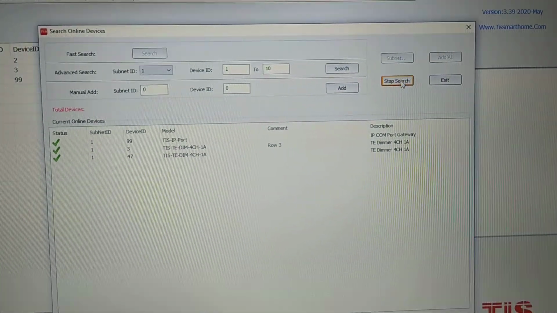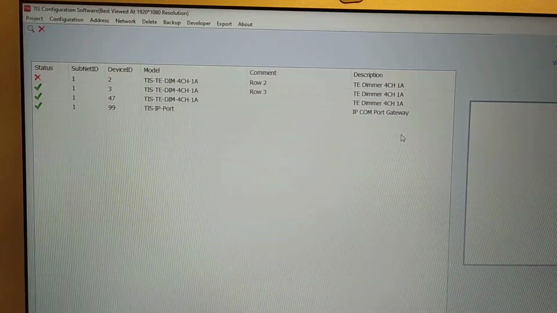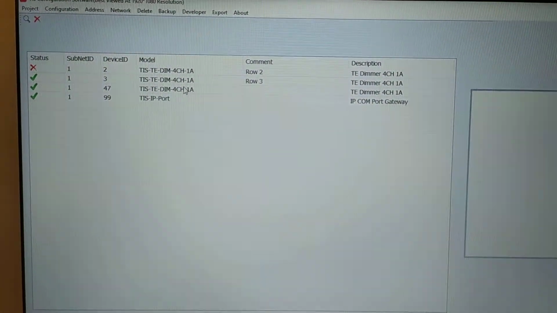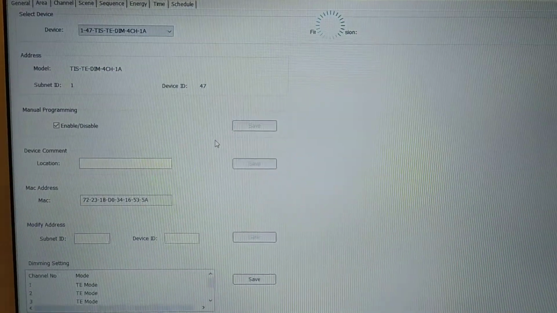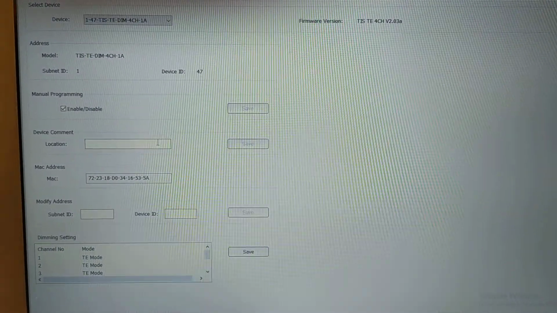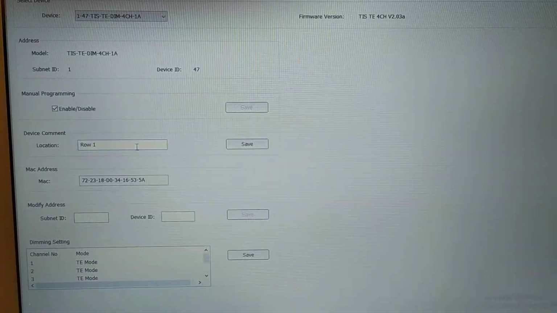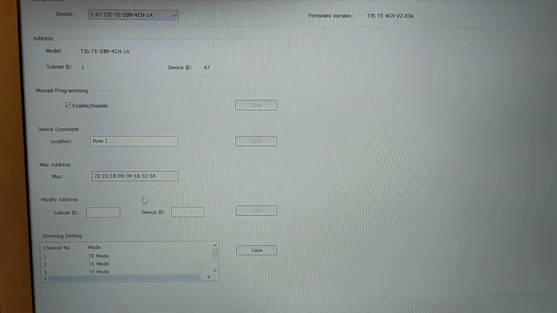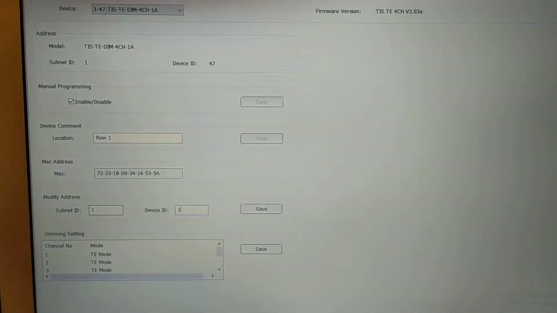We can stop the search now and add all. So we have this one, that's located in row number 1, and subnet ID is 1 and device ID is 1.